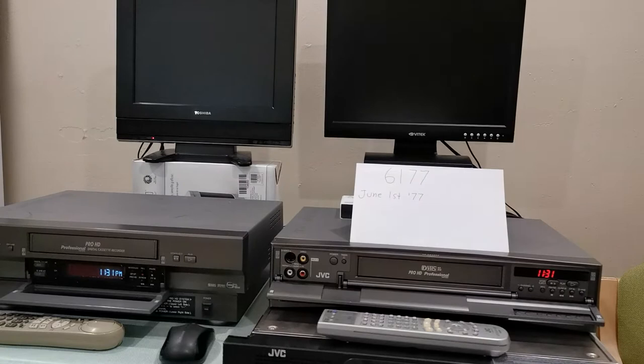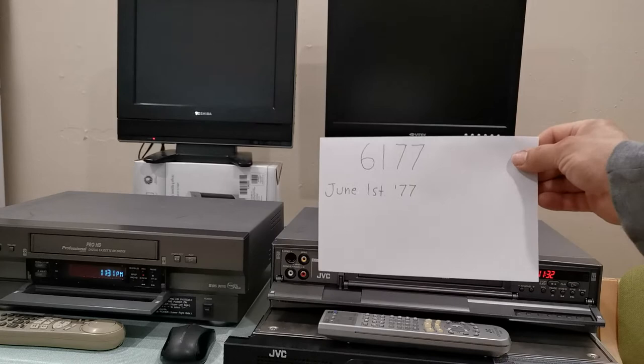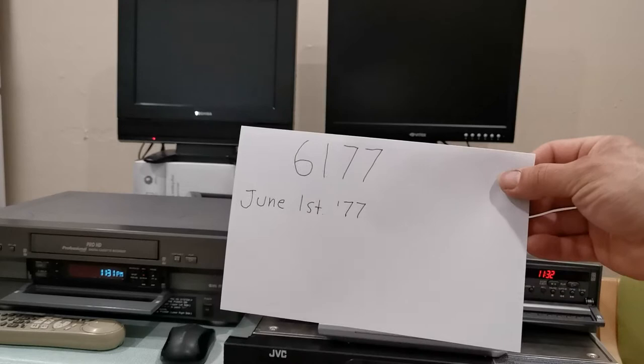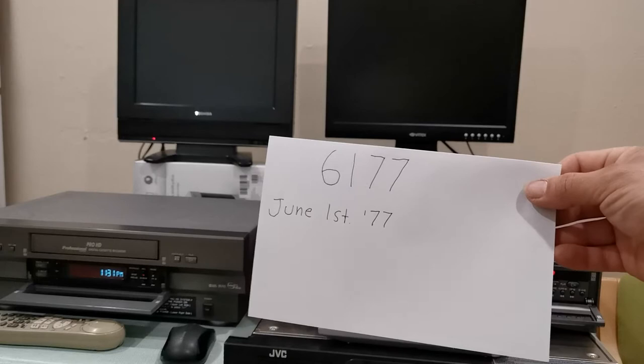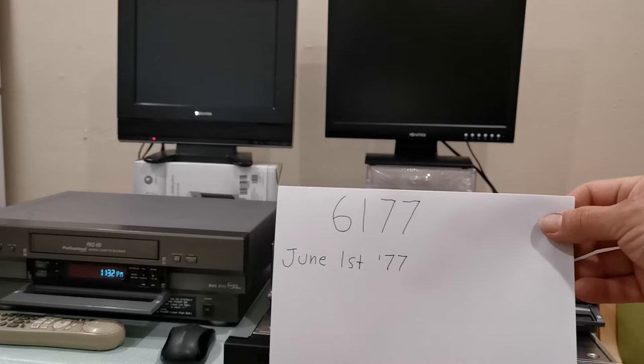As you can see right here, I have this piece of paper that says 6177, June 1st, 1977. I really thought long and hard about what to record today. I am going to make a recording in a couple of minutes. In the past I've made recordings of the Big Buck Bunny — that's the open project with a Creative Commons license. But for this project and this format, I really wanted to record something different. I was contacted via YouTube in the comments section, which is wonderful — I really welcome your comments and I promise to respond to your questions.